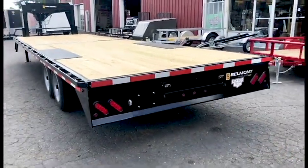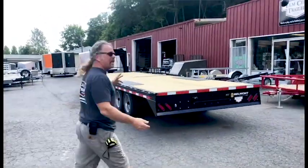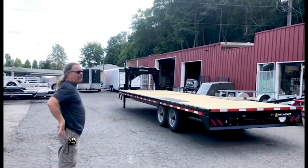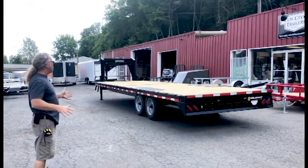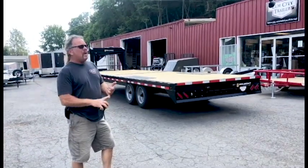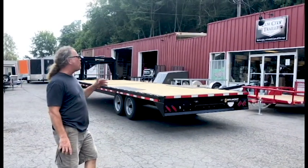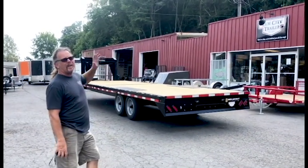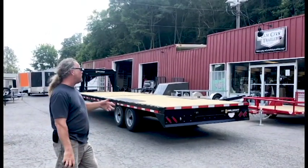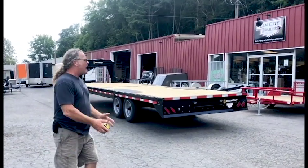So that's our Belmont 16,000 gross, 27-foot. You can get that in any increment — two feet at a time — up to 48 foot. It's a great trailer. For guys that are hotshot, doing commercial work, and want to be able to put freight on it and also run a car, it's the best of both worlds. It's low, it's easy. You can add D-rings, a winch plate, power, a power tilt — there's a million options. But bang for the buck, you're never going to get a more versatile and user-friendly trailer than this.